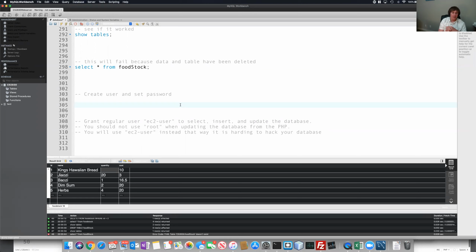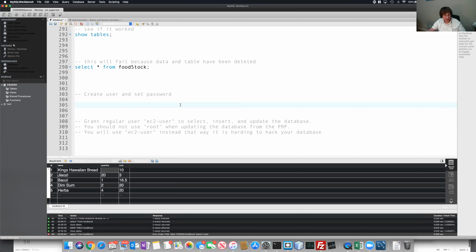What we need to do in the next lecture is connect to this database using PHP, which will help us later with our user login. We can select the username and password from a database. But from the PHP code, you don't want to grant it root access. In my PHP code, if I have root access, then I can update and delete everything. I have full access to the data, and that's not very secure. So what we want to do is create a specific user that the PHP code is going to use.